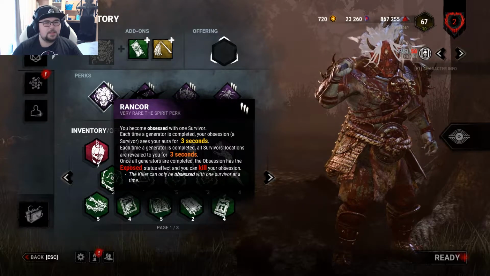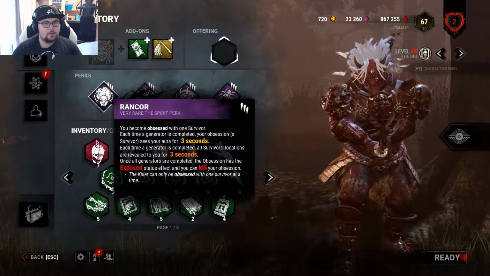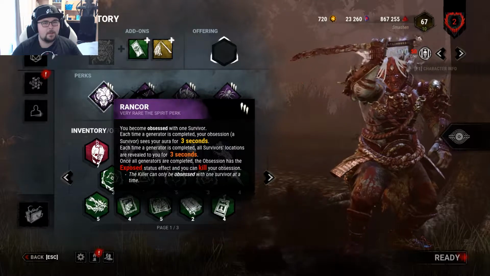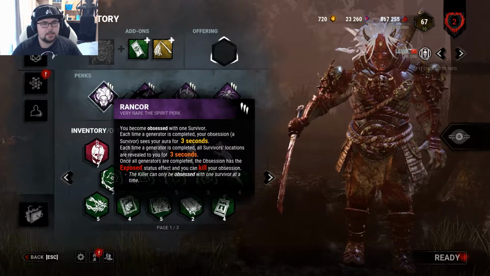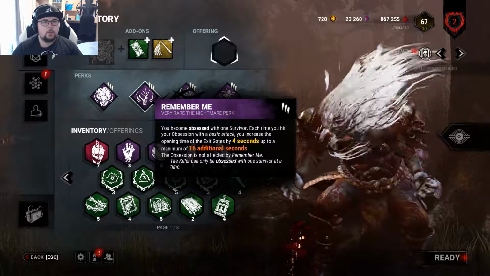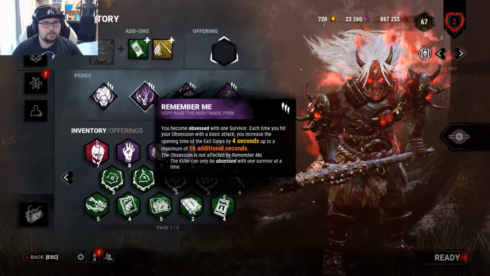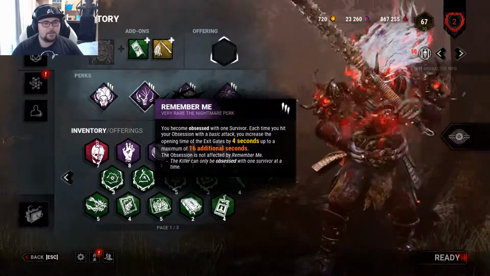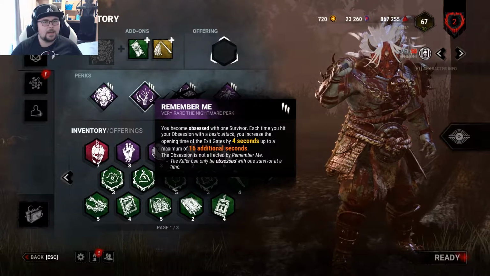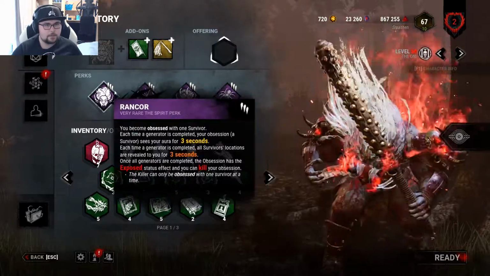So we have Rancor. There is an obsession in the game. Every time a gen is completed, the obsession can see me for 3 seconds and I can see the locations of all survivors for 3 seconds. And then in the end game, when all the gens are completed, I can Mori my obsession. Remember Me: I gain stacks on this perk whenever I hit my obsession. And with the max amount of stacks, they need 16 more seconds to open exit gates. So with this, I can keep them in the game for longer, so I have more time to actually kill my obsession.